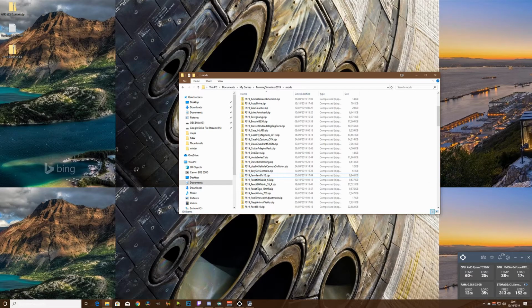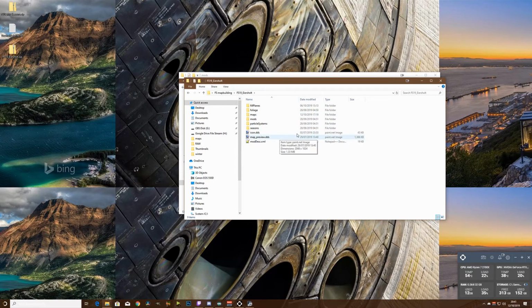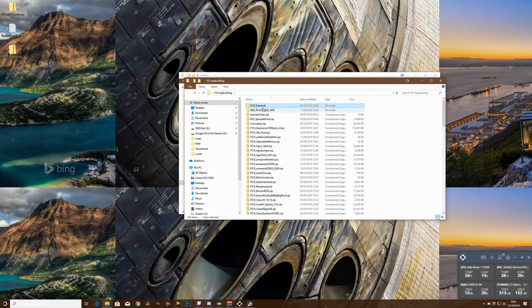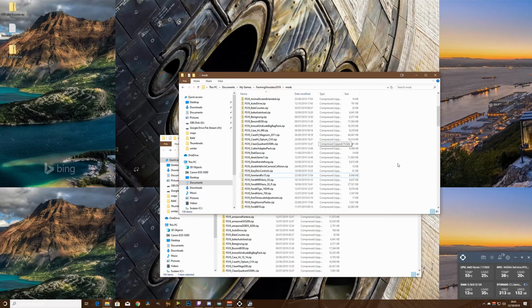Right, let's go into map building. So this is a folder that I use for building maps. As you can see, I have Eiersholt in here, which is unpacked. I'm going to copy this one. I'm just going to copy the unpacked version of it over to the official mod folder.